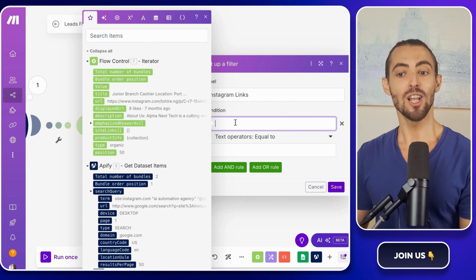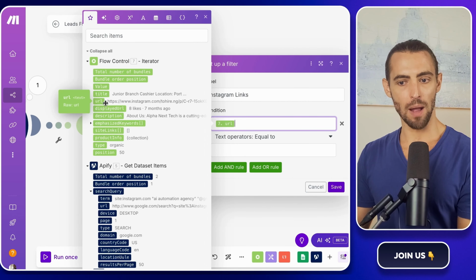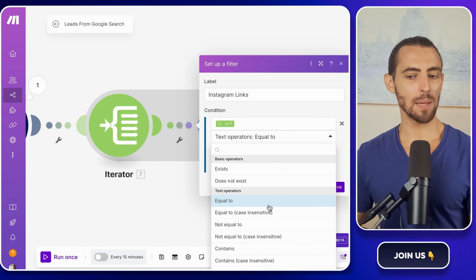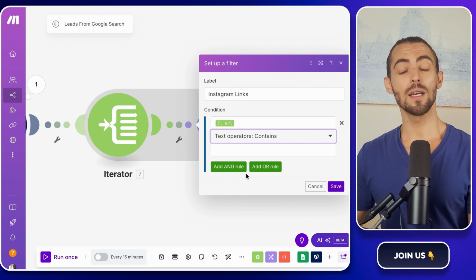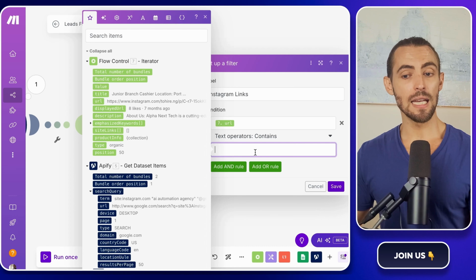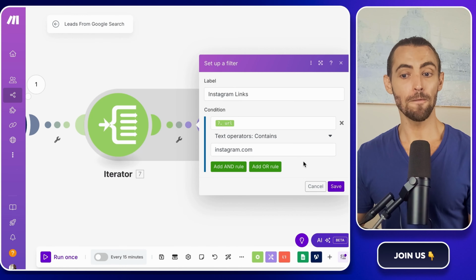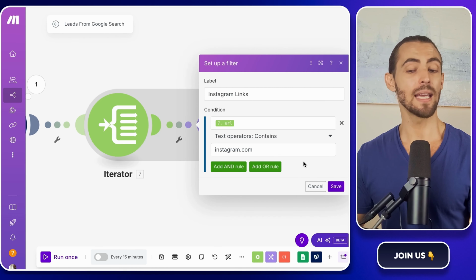In the field section, choose the URL from the iterator module. This is where each scraped link is stored. Then in the condition dropdown, select Contains and type in Instagram.com. This tells Make.com, hey, only send this data forward if the link actually comes from Instagram. If a URL doesn't contain Instagram.com, it gets left behind, which keeps everything clean.